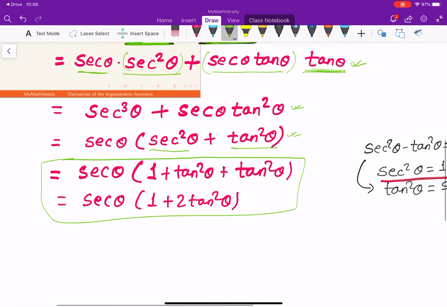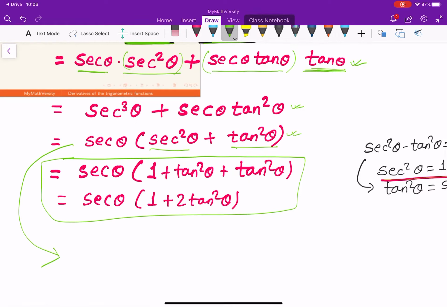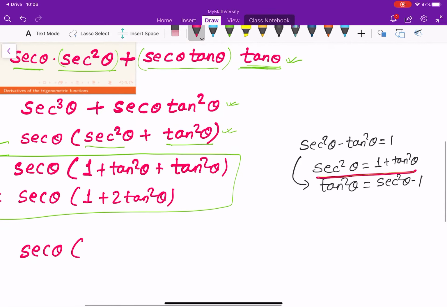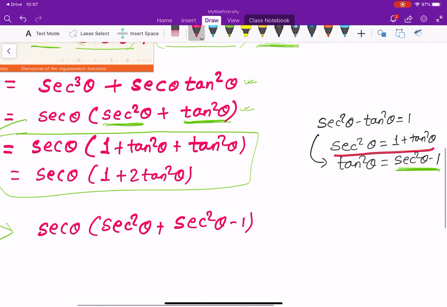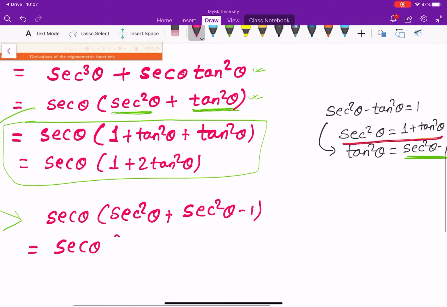Or let's say if you want to change everything in terms of secant, then after this, what we can also do is secant theta times what do we have here? You can see here tangent square theta is the extra thing that can be changed in terms of secant square theta minus 1. So here secant square theta is as it is. Let's write that down. Plus the tangent square theta, let me change that into secant square theta minus 1. So if you do that, you can see everything is changed in terms of secant theta, right? So if this is what you want in your problem, then this is another alternative. You could also write it down.